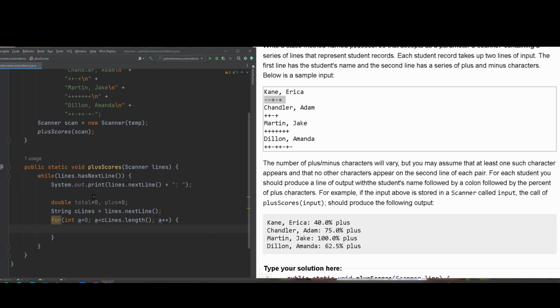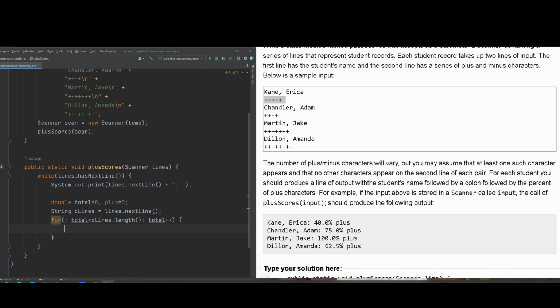Inside of our for loop, remember, every single time we run this, we want to increment our total. So we'll do total plus plus. And actually, another thing that we could do is instead of saying int a is equal to 0 right here, we can get rid of this and see if this works. So we'll do nothing there, and instead we'll do total like this. I just had this idea off the top of my head, and then we'll increment total like this. So it will increment every single time just that way.